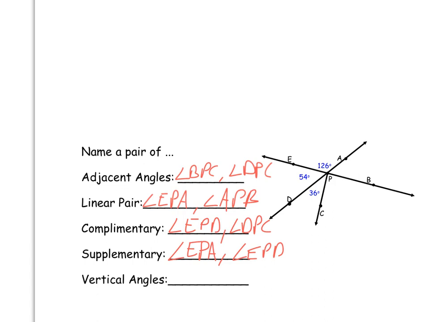Now a vertical angles, now these are a little tricky because there's a lot going on. We're looking for intersecting lines. There's two lines that intersect, and we want angles that are opposite. So how about this one and this one? Those are opposite of each other, all right? So let's try that. So we've got APB, and then we've got this one here that's opposite of it, made by opposite rays, angle EPD. All right, so those are vertical angles. Good, let's go ahead and see some more how we can work with these angles and their special relationships.